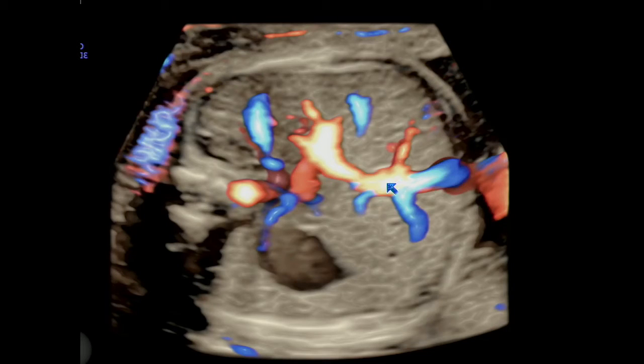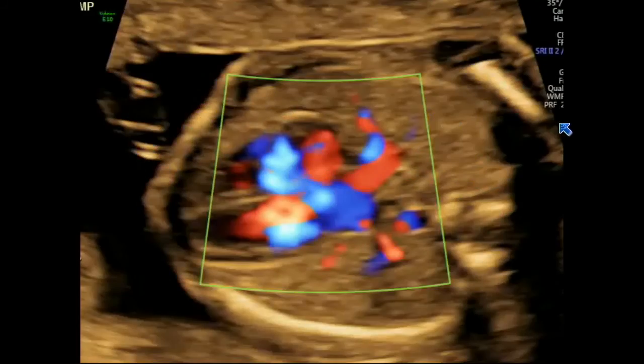Now, the ductus venosus can also be obtained in an axial plane here. You look at the umbilical vein coming in, again, curving towards the right portal vein. The ductus venosus will come off right about here and shoot straight back. But the longitudinal view is something that if you look at every 12-week fetus and get that view, you'll be stunned at how easy it is. It's one of those things in imaging and medicine that you think is so hard you'll never be able to do it, and the real secret is it's actually easy.